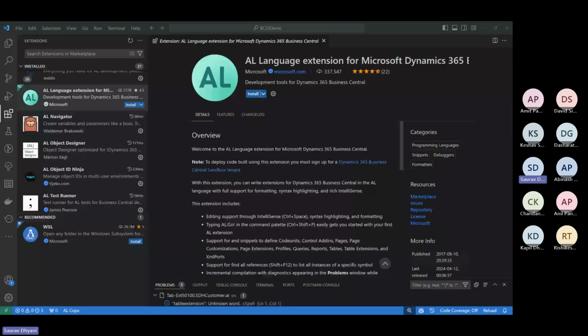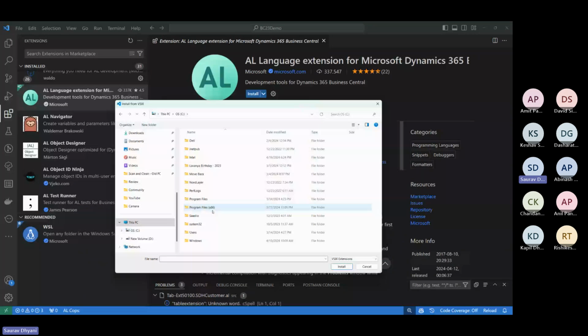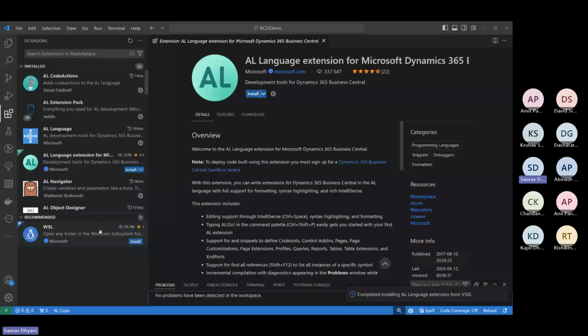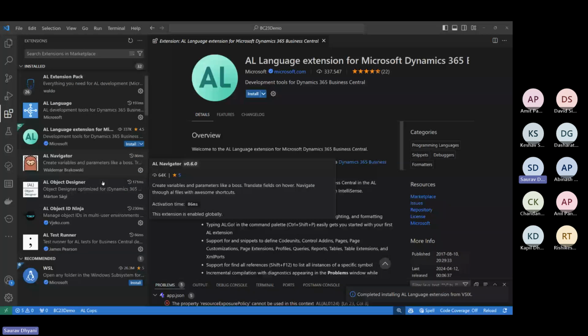So let's go in here: Program Files (x86), Business Central, 140, ALDev, and AL language VSIX. What will happen? The AL language extension will get installed of the exact version that is needed for your customer.